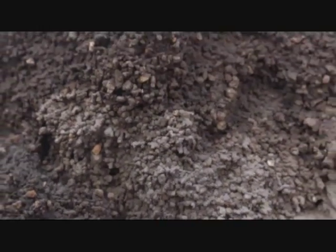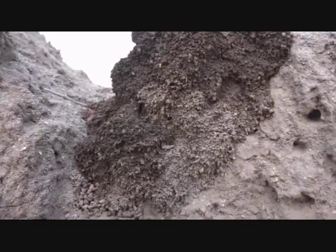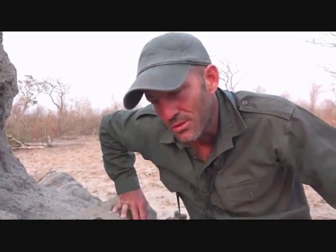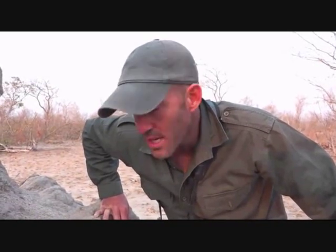Now I read something quite astonishing the other day, and that is that there are some species of ants that can live for up to 29 years. Can you imagine the story an ant of this size had to tell after 29 years of doing the same thing every single day? I suppose just like a human being that does the same thing every single day, working in a factory, for example, unfortunate enough not to work at Wild Earth, where every day is very different. But a 29-year-old ant would be quite something to have a conversation with.